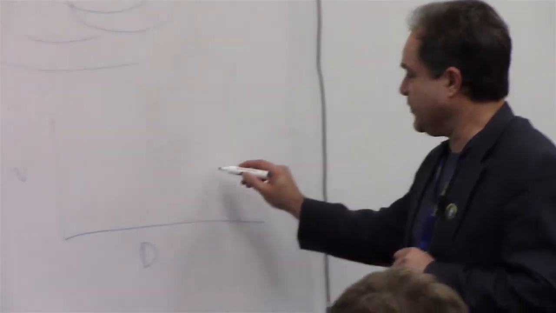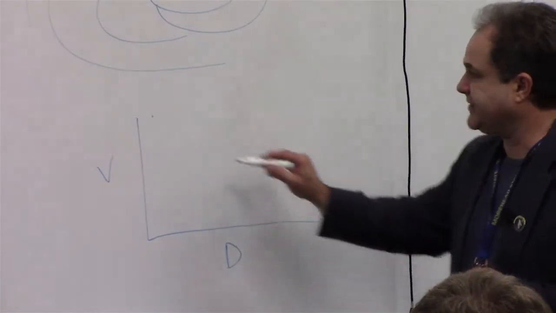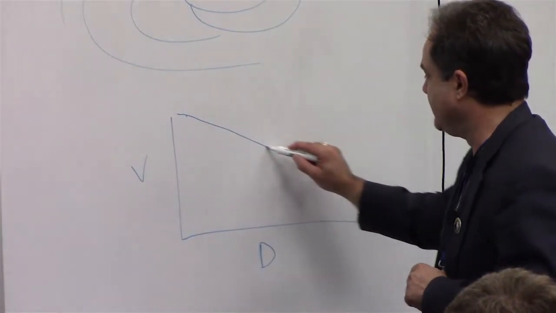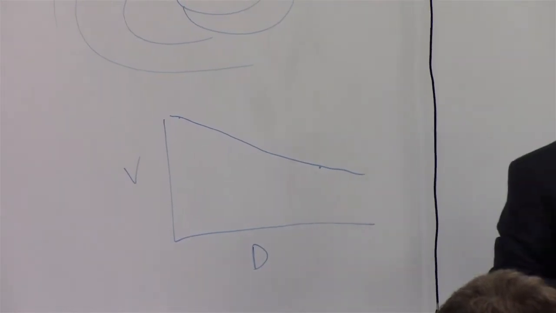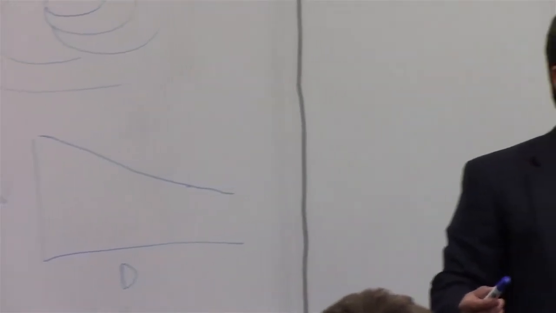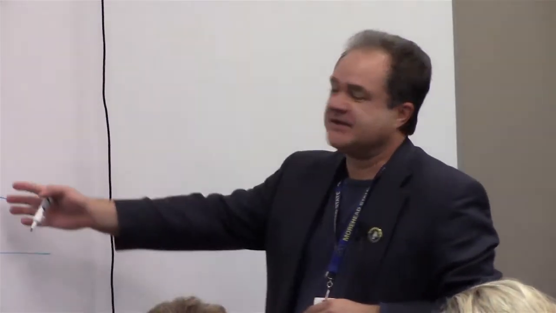Neptune. So it goes way out here. And so if I plotted a velocity distance curve for the solar system, it should look sort of like that. It should tail off. Well, guess what? Before the 70s, when we were doing a lot of galaxy surveys, not me, because I was little in the 70s, before astronomers were doing this kind of work, we assumed that galactic rotation curves would be Keplerian in nature, just like the solar system.